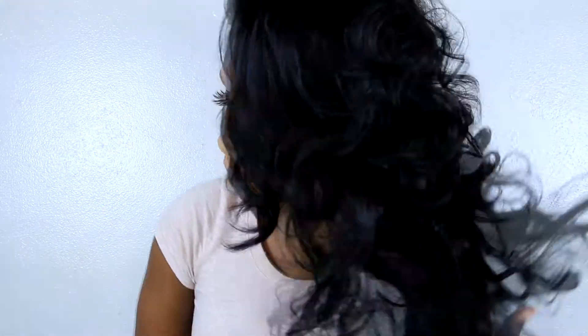I take a little bit more of the Got2B and put that on top of the baby hairs, then take a scarf and tie that down. I finish my makeup — that's another 15 minutes or so — then I take the scarf off and I'm ready to go. You can style it however you want depending on the wig you have. This one here is another Red Carpet wig called Valentine, similar to Super Valentine just shorter.